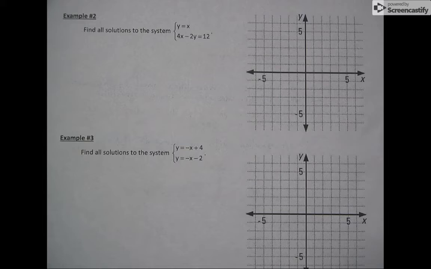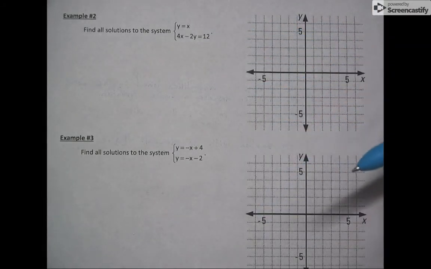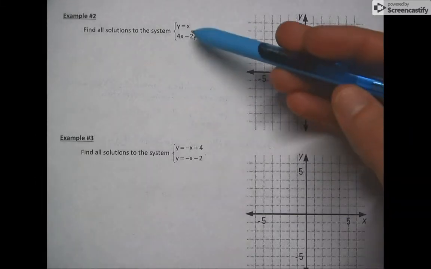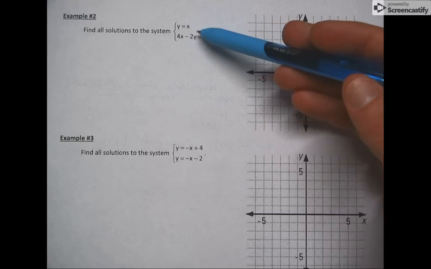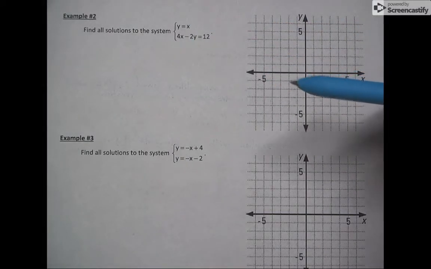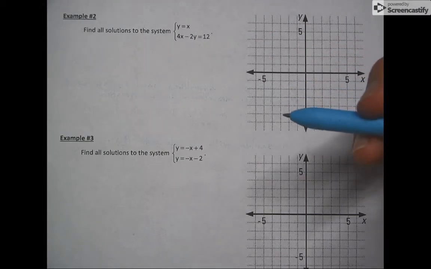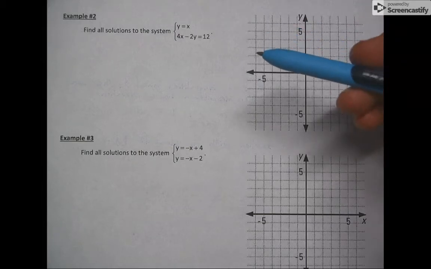All right, so here in part 2 on the back of 10.1's notes, we're going to use a graph to help us solve a system of equations. So on the front, we were given some points and we tested them to see if they were solutions to the system, and if they were, they worked in both equations, not just one. And for most of these, there's either going to be no solution at all that works. These lines never cross, and we'll see what that looks like. Or, more likely, there's only going to be one specific solution.